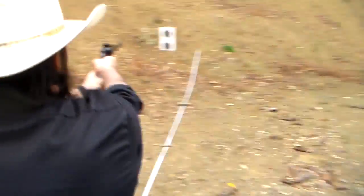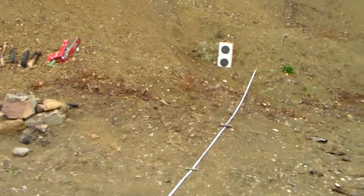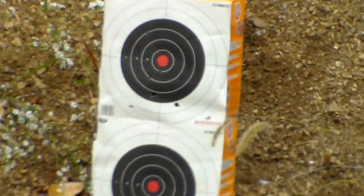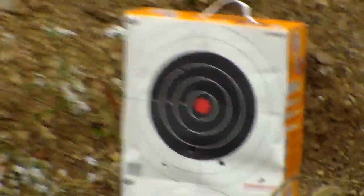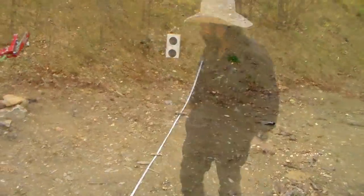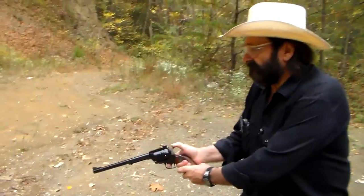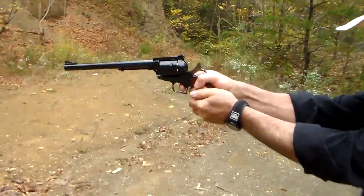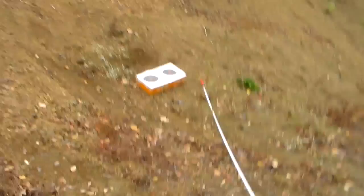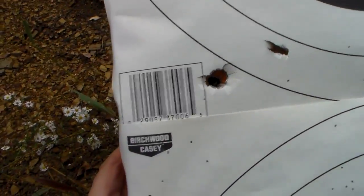Okay, now I'll straighten up a little here. I can see that one's low. Okay. I'll tell you what. Let me get this other camera started over here. Now we'll try this again. Got three last shots in here. Ooh. That was a little better. Pulled that one off to right here. Yeah.